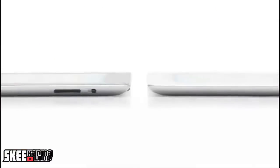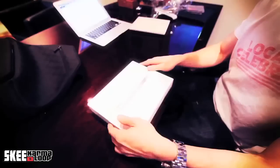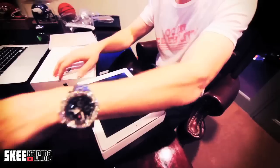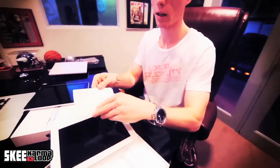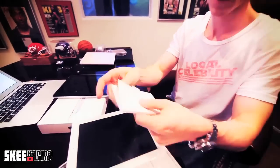Ski TV, DJ Ski Review. Here we go — we got the white edition. The reason I got white is because the black one looked too similar to the old black version from last year. Taking it out — it comes in the same clean, super simple Apple box. It comes with a USB cable, charging dock, and in here we have the SIM eject tray — a little paperclip to eject the SIM card — and a small pamphlet on how to use it.